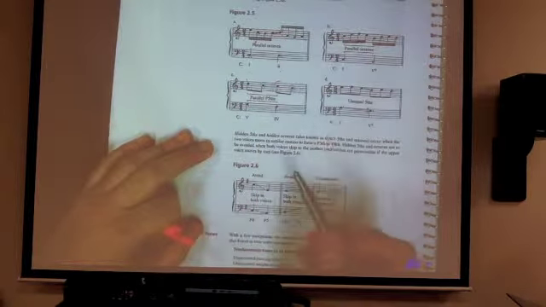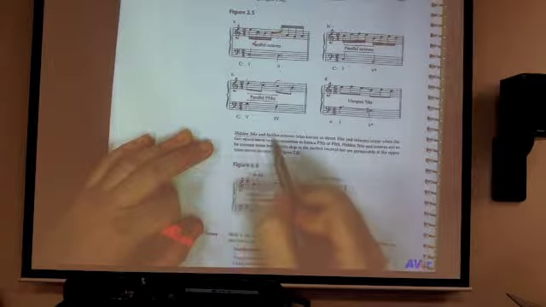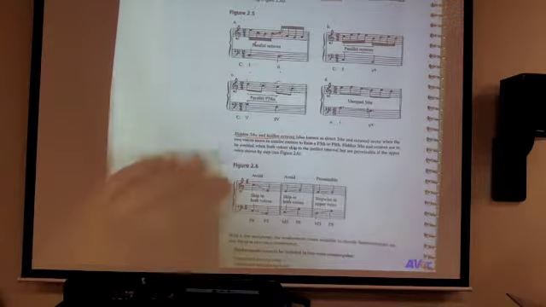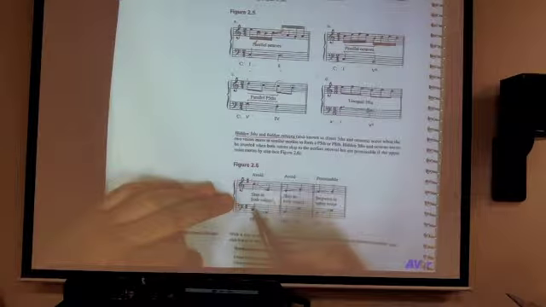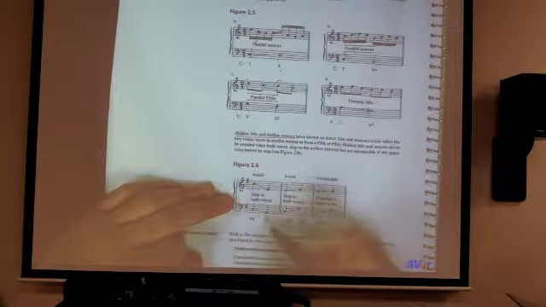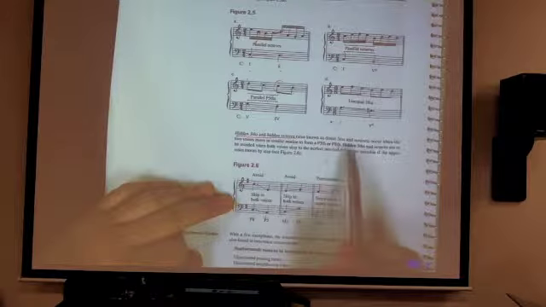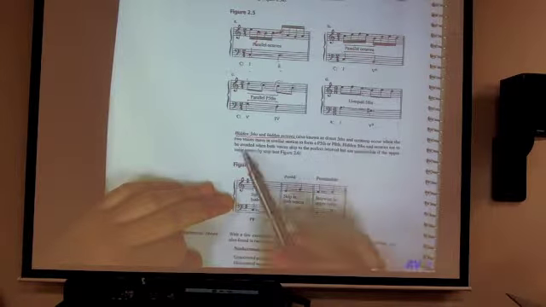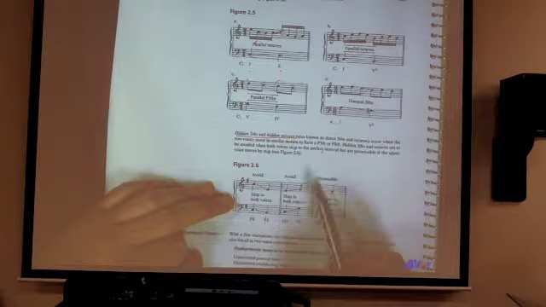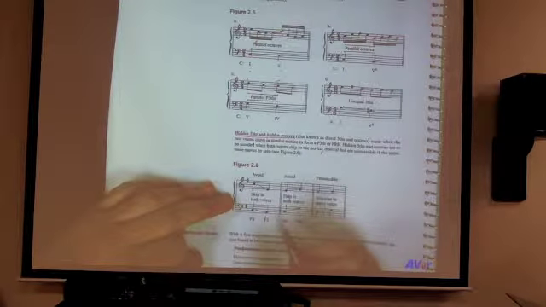So that's what we call hidden fifths and hidden octaves. Down here you'll see examples of it. See them both skip. So you have an eighth to a fifth. You want to try to avoid this also. So having a fifth followed by an octave should be avoided, all right?